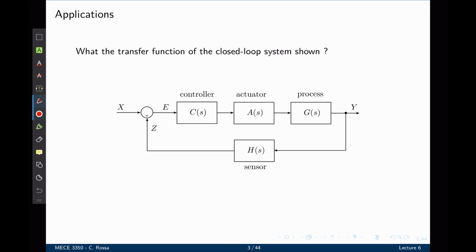The idea behind block diagrams is very simple. We want to represent transfer functions as blocks with an input and output. And for complex systems, we can put many blocks together that will represent how these transfer functions are connected. Here is one example of a simple control system. We have a process that is to be controlled. We have the actuator that provides power to the process, and the controller. The output of the process is measured using a sensor, which has a transfer function in itself. And this block diagram represents how the controller, actuator, process, and sensor are put together to form a feedback control system. When each of these blocks has a transfer function, one question that we want to answer in this lecture is how to find the closed loop transfer function, that is y over x.